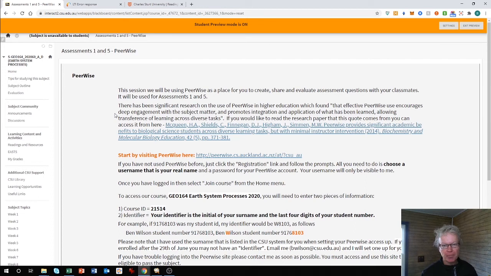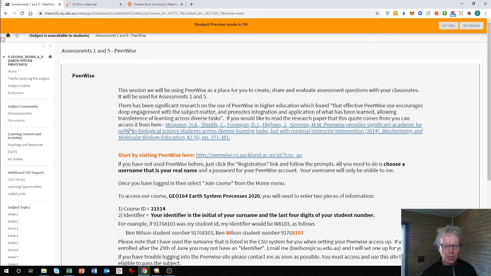It generally creates a better long-term memory than exams, which tend to focus on short-term memory. There's also a lot less stress in doing it through this Peerwise system. However, you do have to keep at it a little bit, otherwise you get a bit behind.